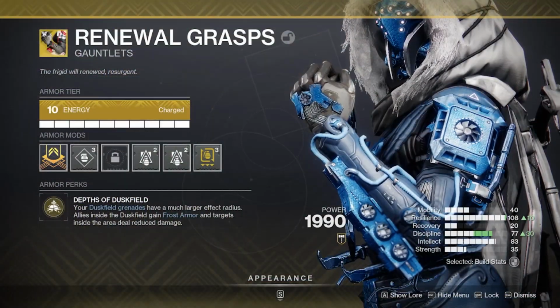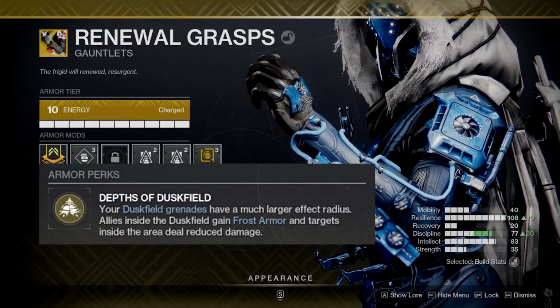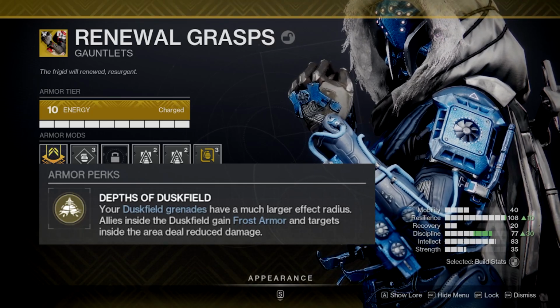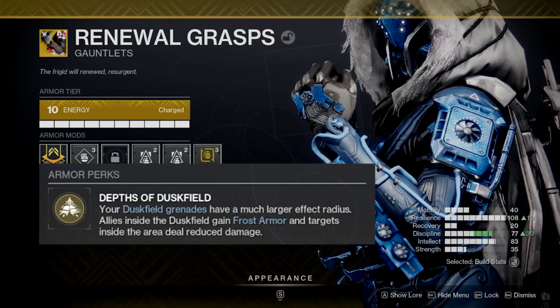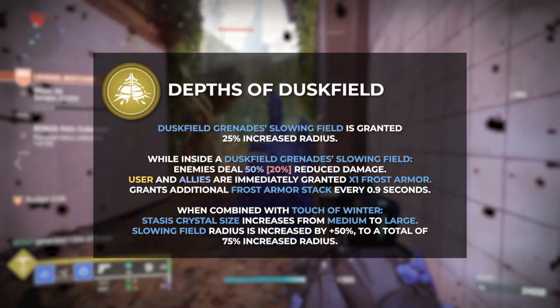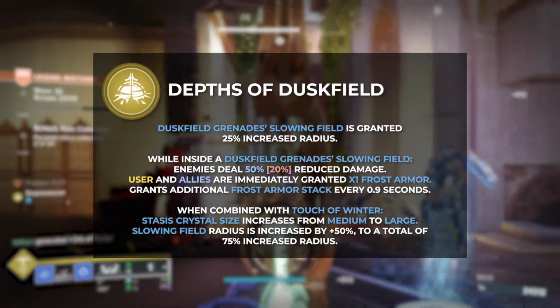The build centers around the exotic gloves Renewal Grasps. They have the armor perk Depths of Duskfield. Your Duskfield grenades have a much larger effect radius. Allies inside the Duskfield gain Frost Armor, and targets inside the area deal reduced damage. The Destiny Data Compendium says that enemies deal 50% less damage when in these Duskfields, and that you gain a stack of Frost Armor roughly every second.